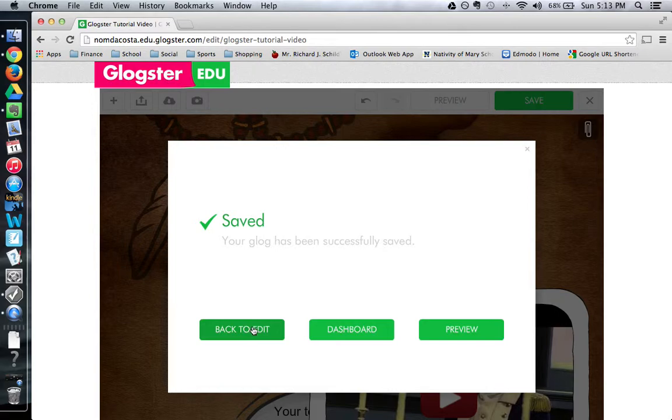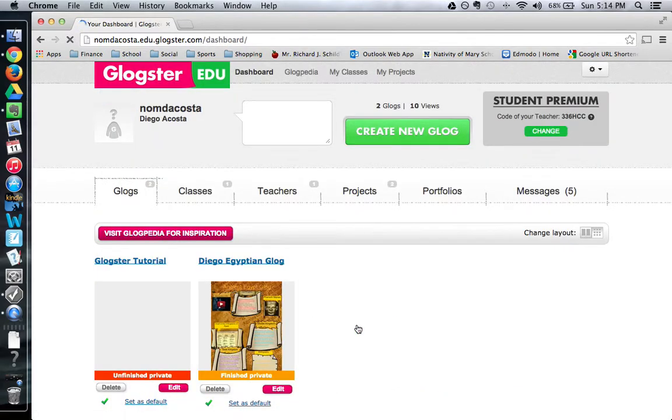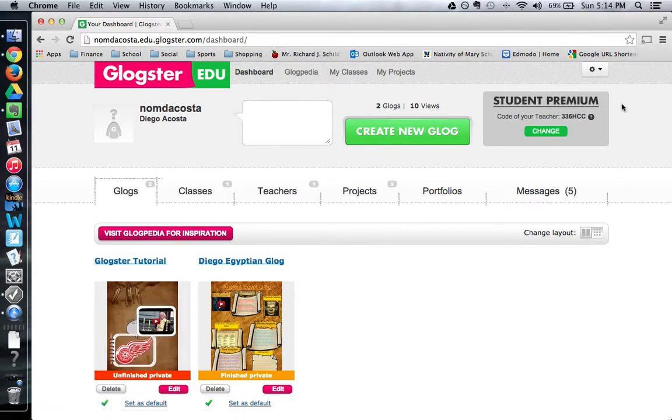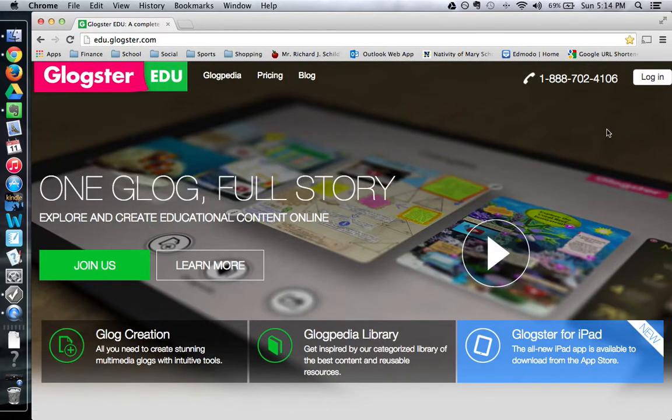If you're done and you're logging out, you're going to go back to dashboard, and I'll show you how to log out once we get there. Or if you just want to see what it looks like from the public view or from my point of view looking at it, you can click the preview. To log out though, we're going to go back to our dash, and you're going to see this little gear sprocket here, and this is where you go to log out. Click on it, and then you're going to click log out, and there you go, your blogging session has been completed.